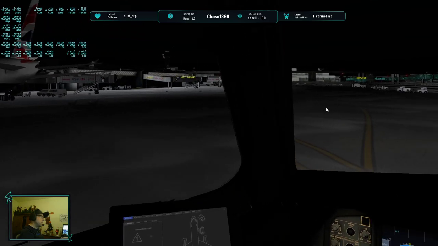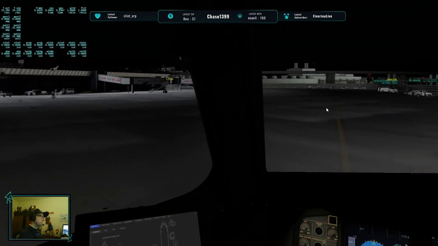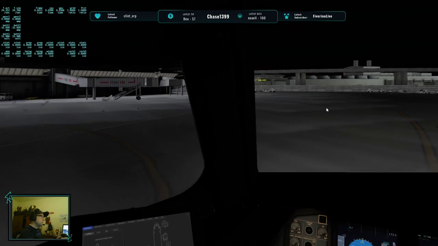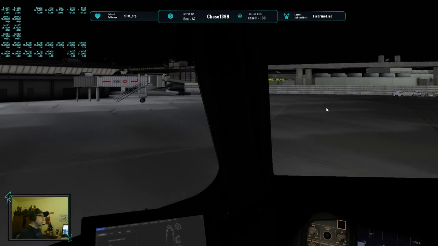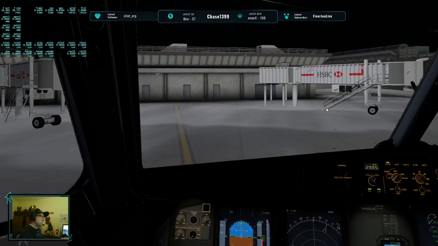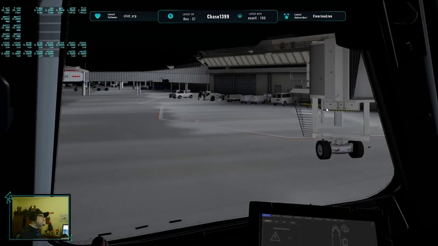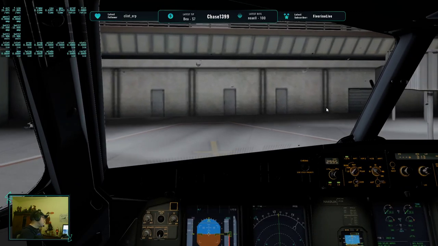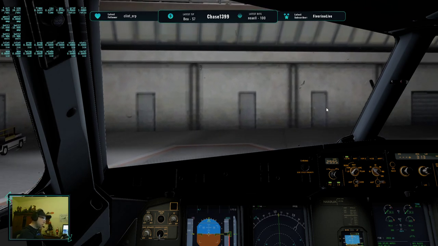Alright, so Victor is over here. Super slippery here. Gonna land in a snowstorm. Bonus.